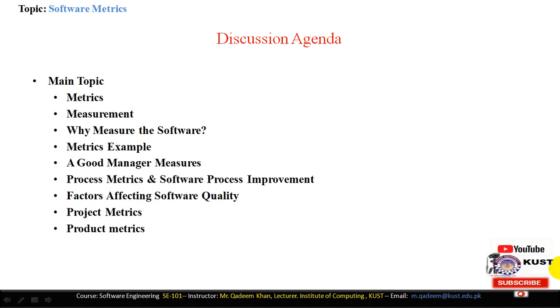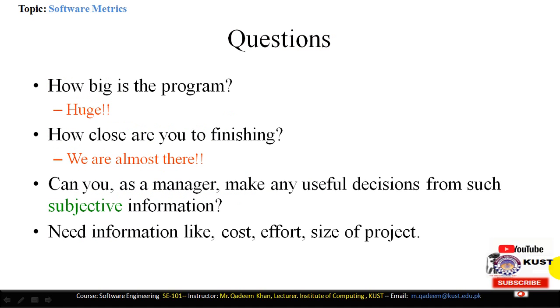Dear students, software metrics is a very complicated and very vast topic. So we are going to discuss it in other lectures as well. So in this lecture, we will discuss the metrics, measurements of the metrics, why measurements of the software, the metrics examples, a good manager measures, and a process of metrics and the software process improvement, factors affecting the software quality, project metrics, product metrics.